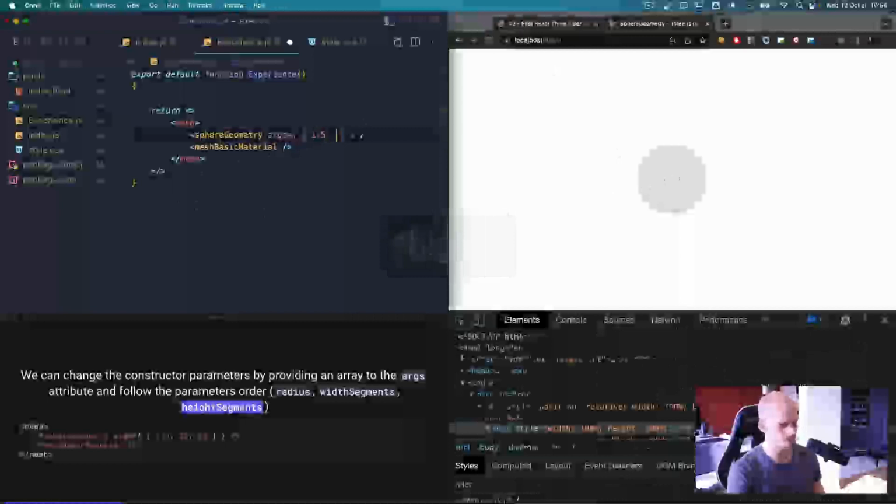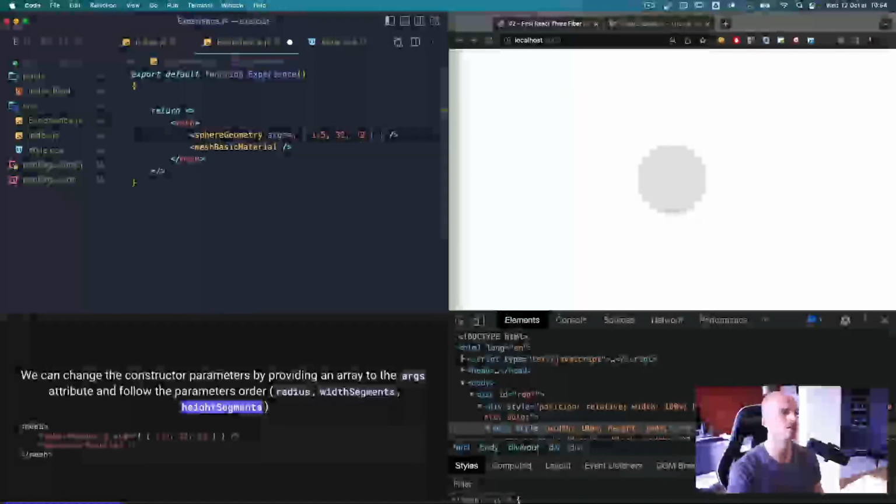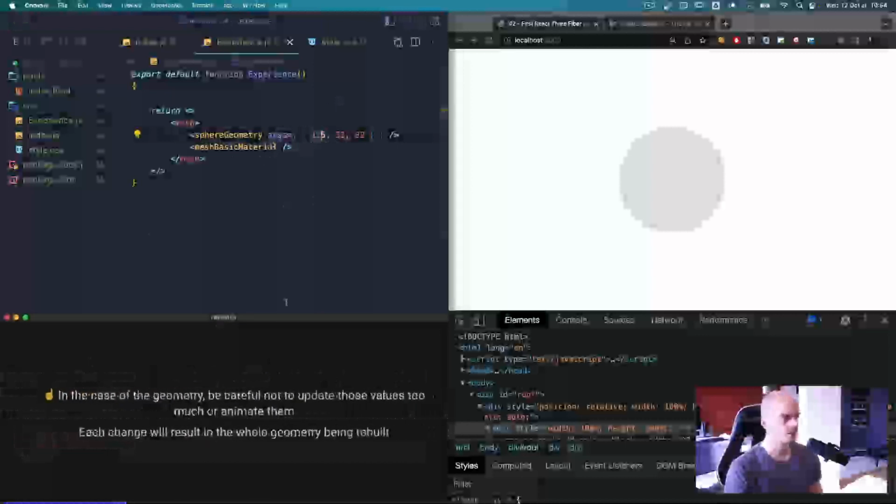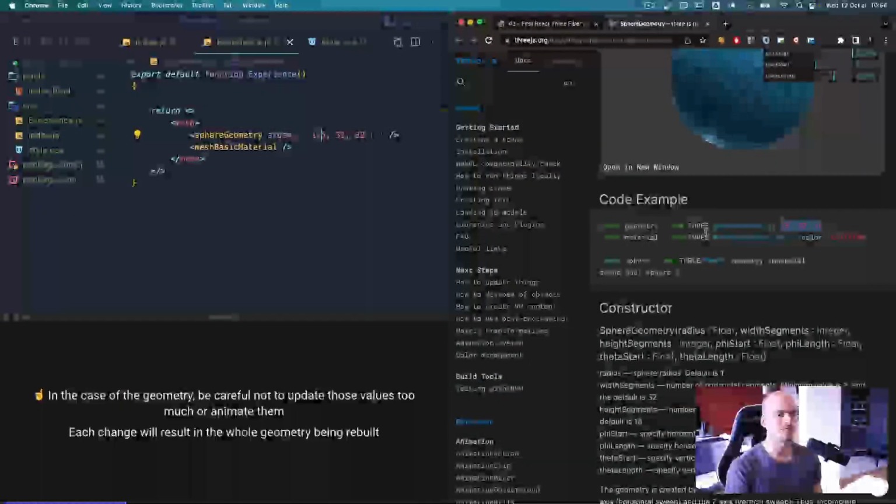For the width segments we can put, I don't know, 32, and the height segments 32. I save, and I have a new sphere, which is a little bigger because initially it was 1, and now it's 1.5. All right, nice, easy. We just set the args and put the parameters in order. And as I told you, we can still use the Three.js documentation.